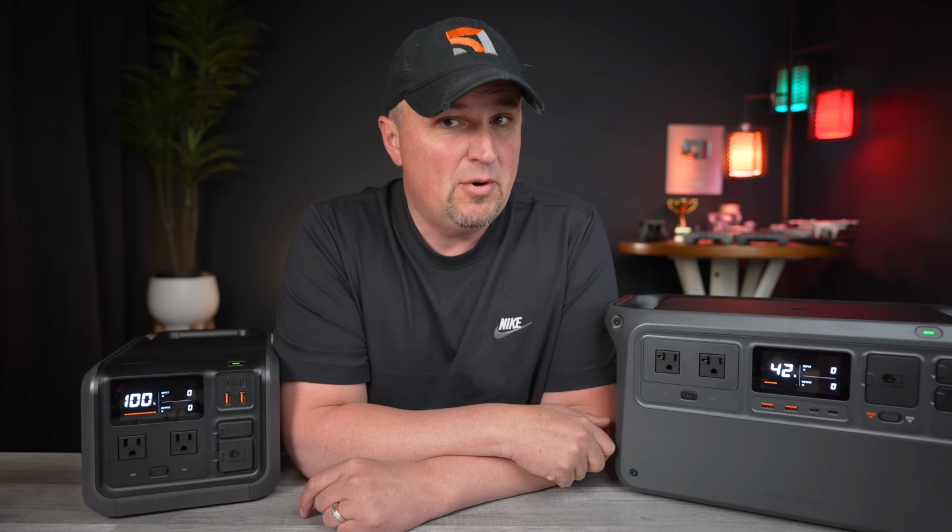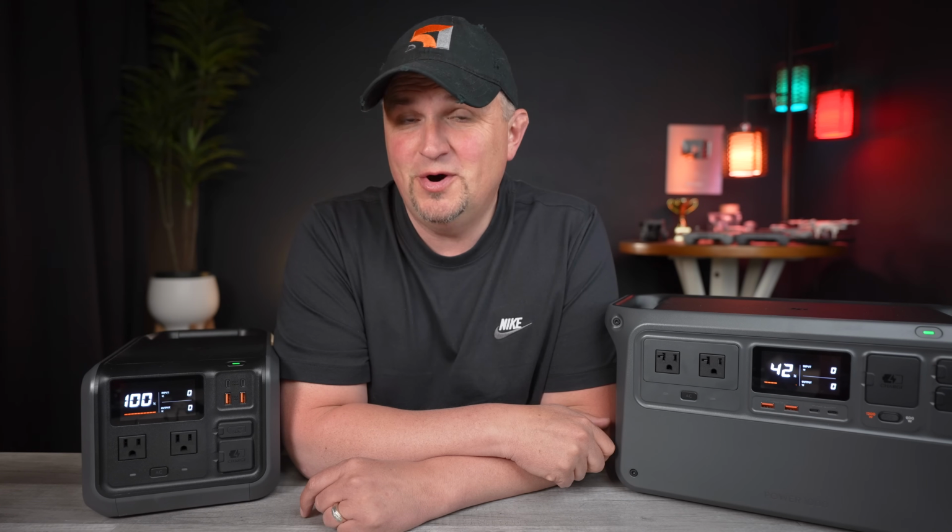Now, again, I know this is not scientific. I do not have an electricity monitor to actually figure out the exact watt hours, but that's the test that I did. And bottom line is, if you're going to run 1700 watts out of this thing for AC power, you're going to get about 29 minutes. So hopefully that helps you a little bit. That number is going to be higher if you run a lower wattage appliance out of it, but that's where we are. And it can power devices that need up to 2200 watts.